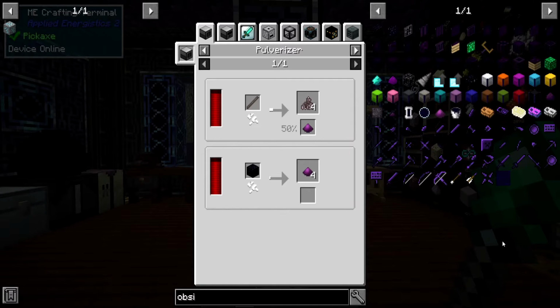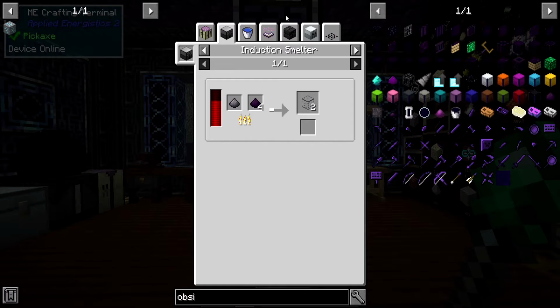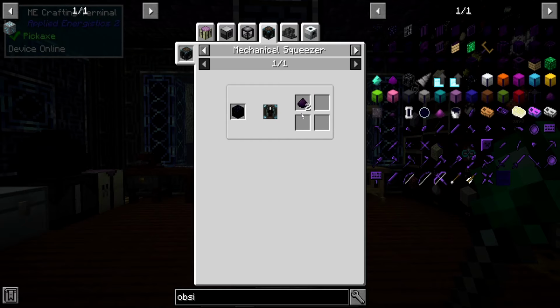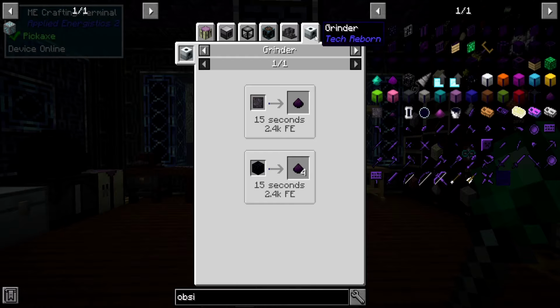Where is the obsidian dust? Obsidian. I like saying things stupidly just because it's fun. Obsidian dust can be gathered up using, can I do it this way? Again, a pulverizer or a mechanical squeezer or crusher. Crusher will give us 4. I do not want to do that. Okay, so obsidian dust can be done this way as well.